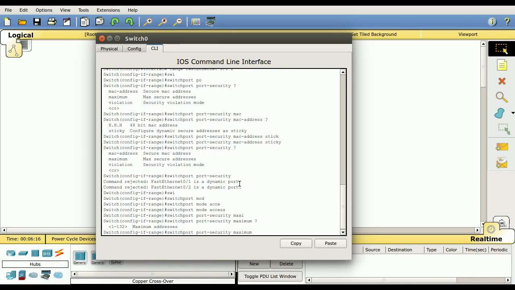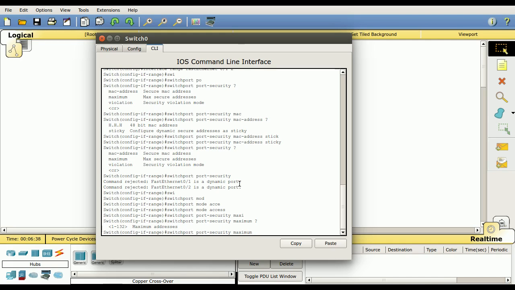If we put in a question mark, you can see the maximum number of addresses you will allow. In our testing case here, we're just going to do 1. If you're in an enterprise environment where you have voice over IP phones and then computers behind them, then you would typically use 2.